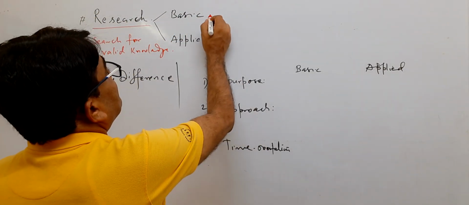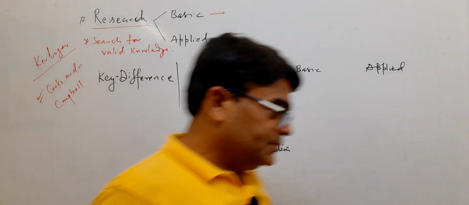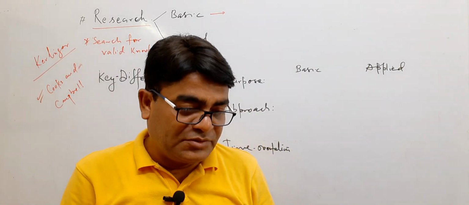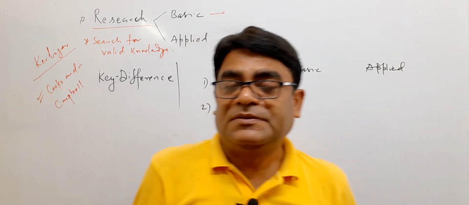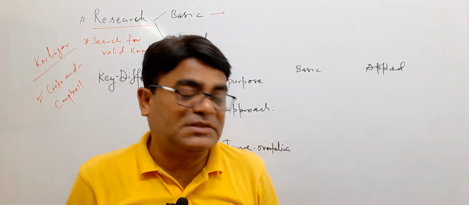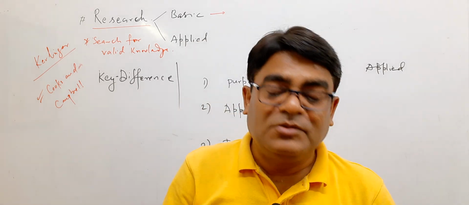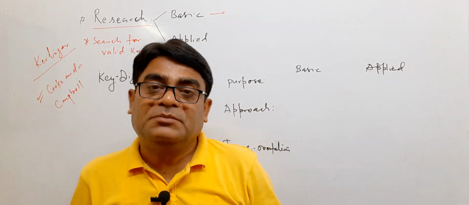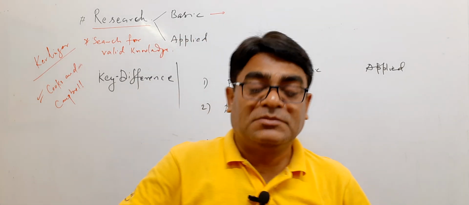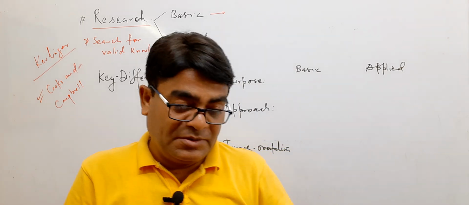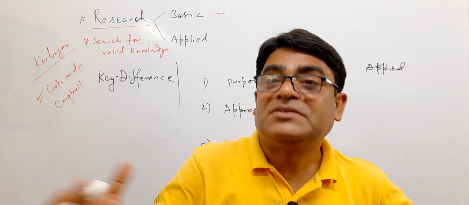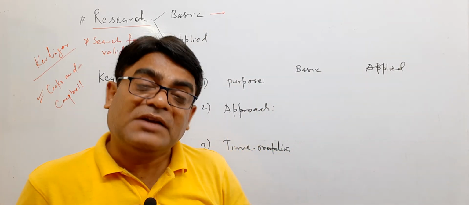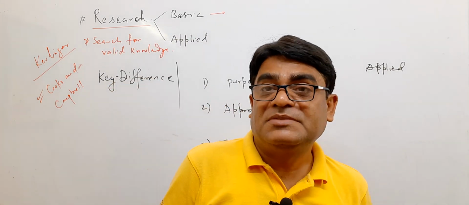So basic research is what? When you conduct basic research, you are trying to find out the principles of something. For example, Skinner discovered the principle of learning, how a learner learns. Pavlov discovered that just on the basis of proximity, association developed between two things. That is called classical conditioning principles.